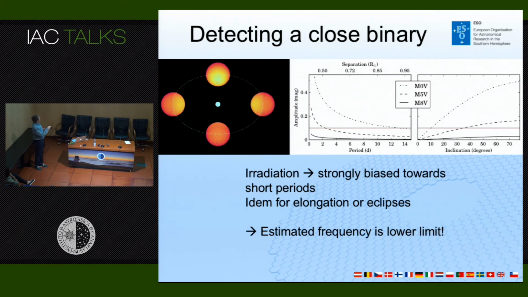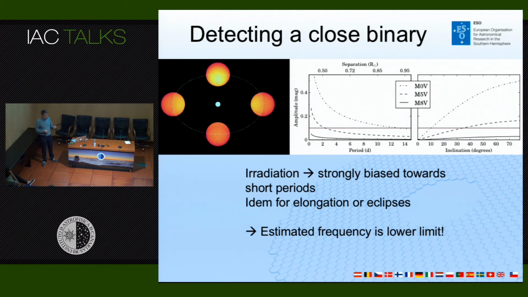But what we have shown is that this is, of course, very dependent on the orbital period and the companion mass. And so, for example, if you have an M5 companion, you can see that this is the limit of what we can detect. So you can only detect that for the shortest periods, shorter than 2 days. So this 17% is most likely a very lower limit, because any orbital period which is longer than a few days will not be detectable from these studies. So the frequency is a lower limit.